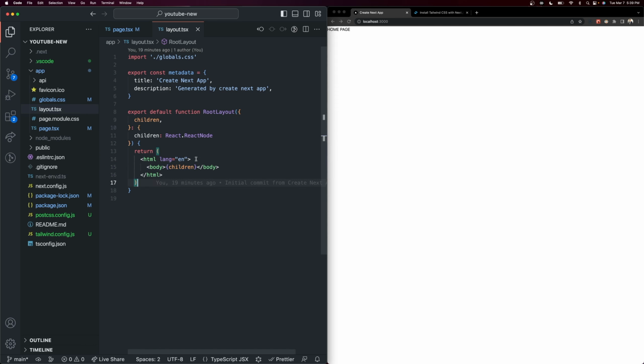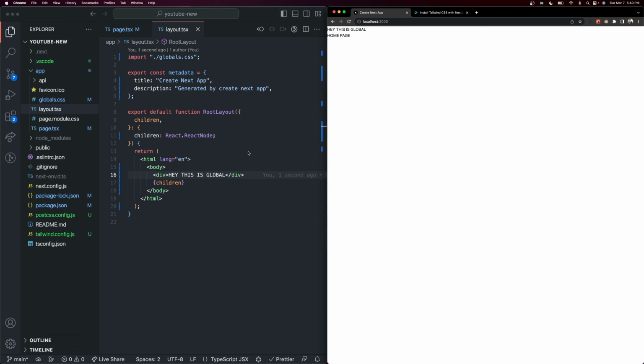So this is the root of the app. For example, if I put some random div in here, saying hey, this is global, it shows up here, and it would be on every page of our app.